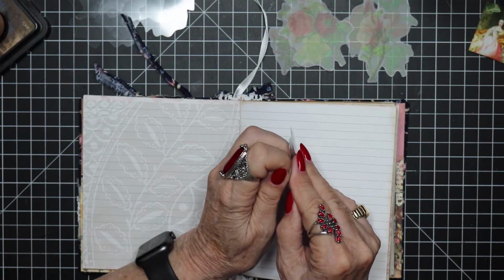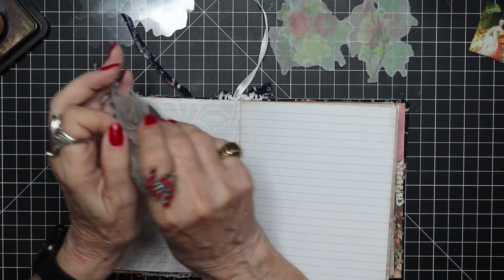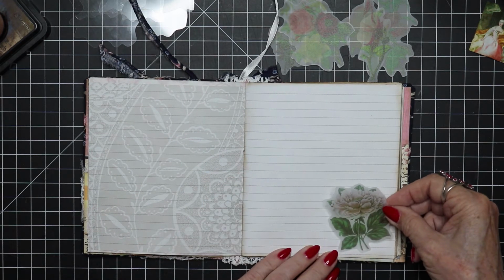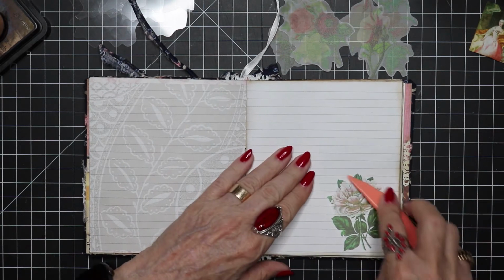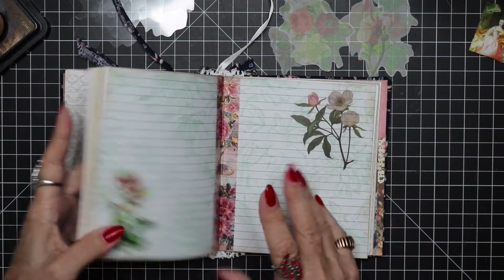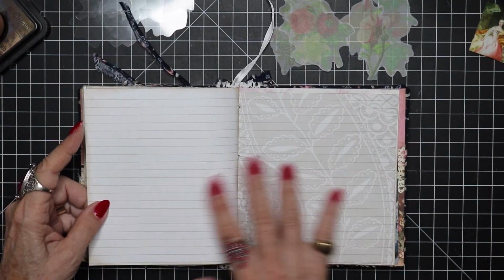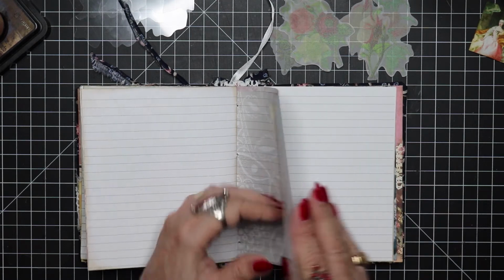Now I've been essentially putting everything more toward the top of the page. So let's think about whether we want to come down low this time. I think we do. So I'm going to drop that in right there. Coming back to the middle, working our way back. That was our last one. We did something on the similar spread to this one, so we're going to skip it here.